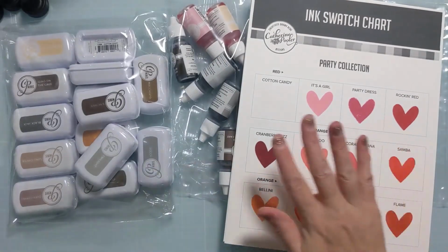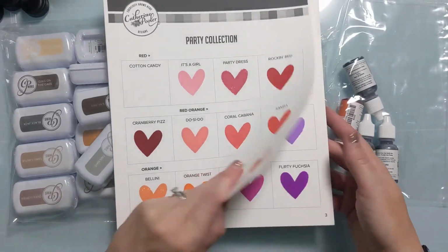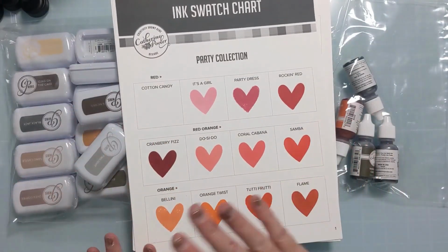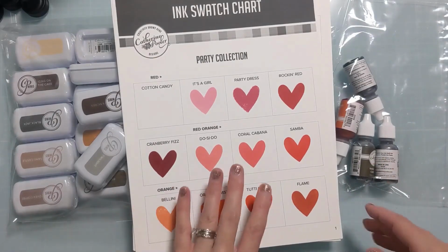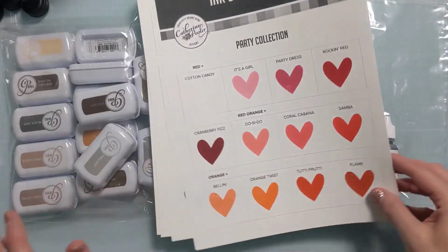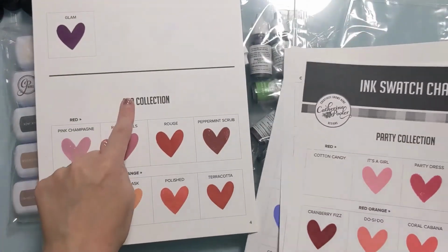But because there was a new swatch chart, and it's kind of pretty to have all the reds together and pinks together and purples together, I printed this too, and it's fun swatching. So anyway, that's what I did. So I printed all these off, and it is separated by Party Collection and by Spa Collection.